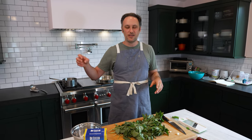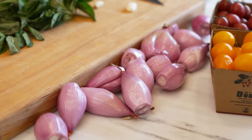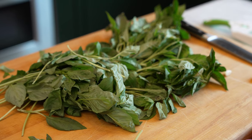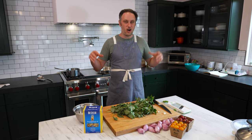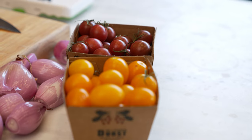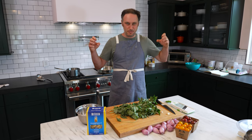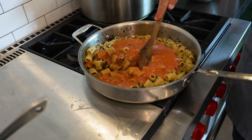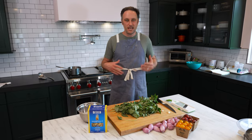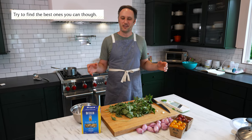We're going to do the opposite of what you expect with a pasta sauce. Normally you cook garlic and tomatoes for a long time, then add fresh herbs at the end. Instead, we're going to cook down a bunch of shallots and fresh herbs for way longer than you'd think — probably 30 to 40 minutes — and then toss it with raw blended cherry tomatoes. Cherry tomatoes are great because raw they still have all their pectin and thickness, giving a warm summer pasta vibe you can make any time of year.